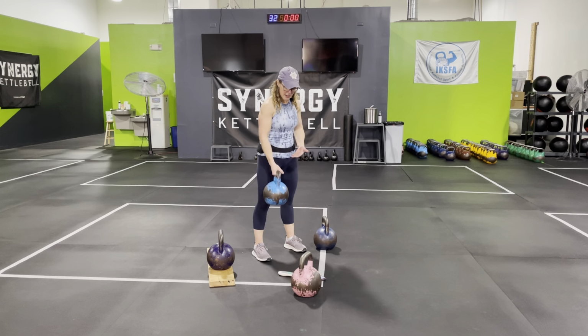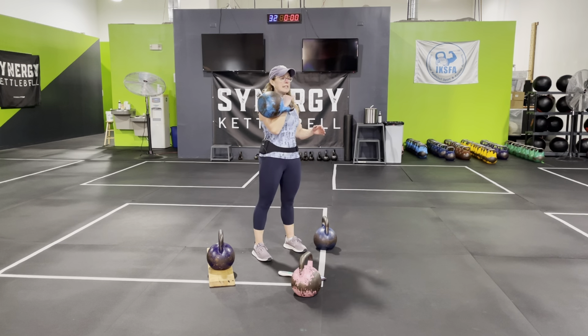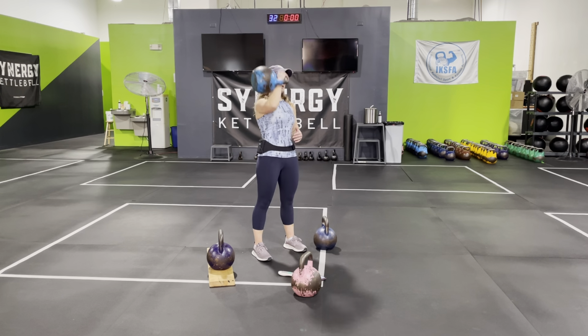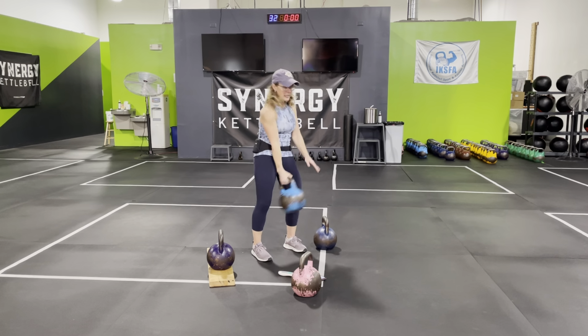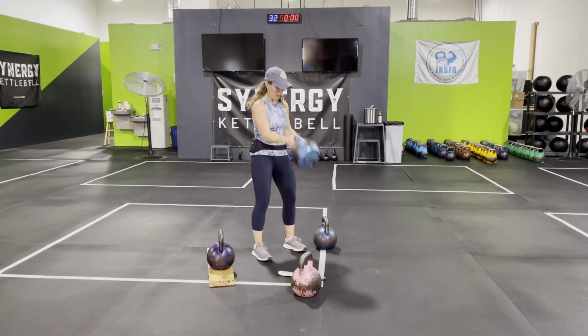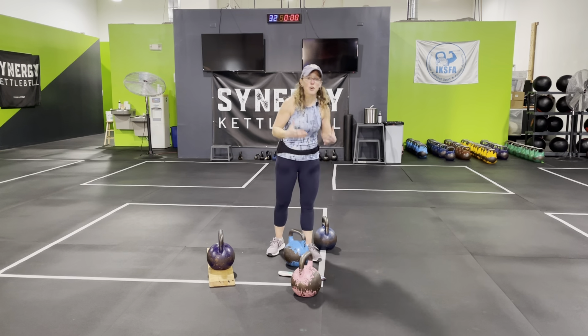Legs are hip width apart, just like we warmed up in the beginning with the clean. You're gonna come on back. You're gonna clean, press, down. Clean, press. Each movement is specific, and you pause at the top, pause here. Bring it down, pause, press, pause, okay? Nice and easy, you don't have to go fast.